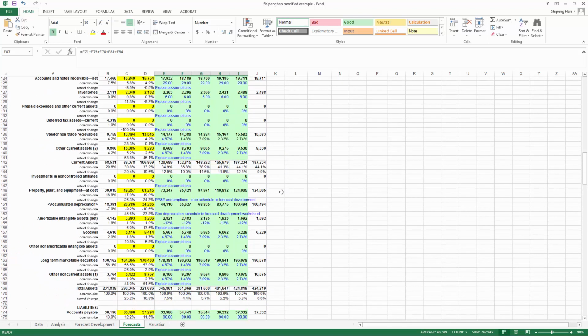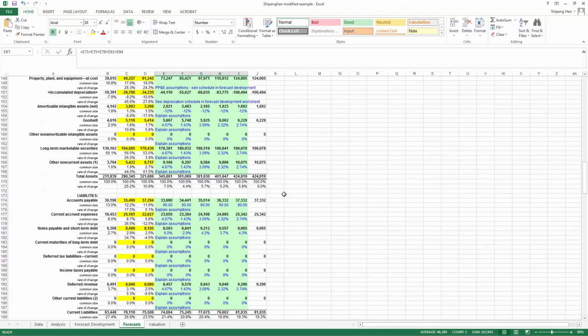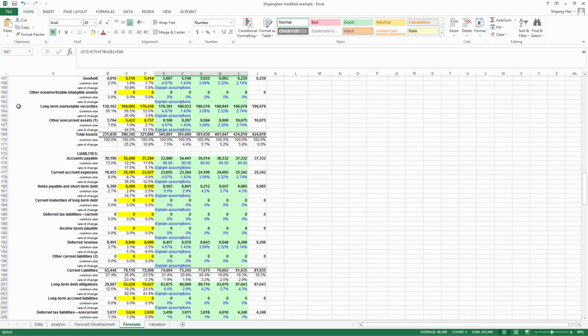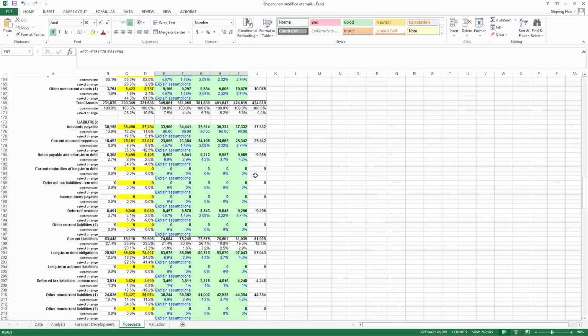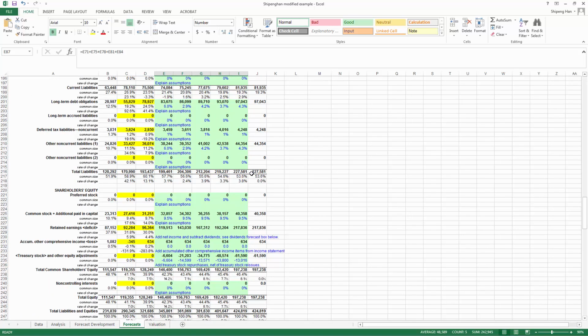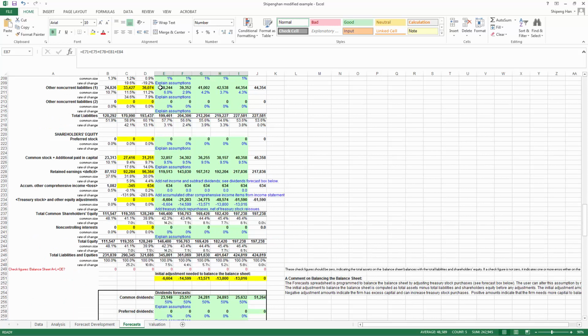So in the next step, we now complete the income statement forecast and balance sheet forecast. In step 6, we are going to balance the balance sheet. The reason is all the numbers we project for each account are based on our prediction, not based on real business activities. So we cannot guarantee the accounting equation is balanced.